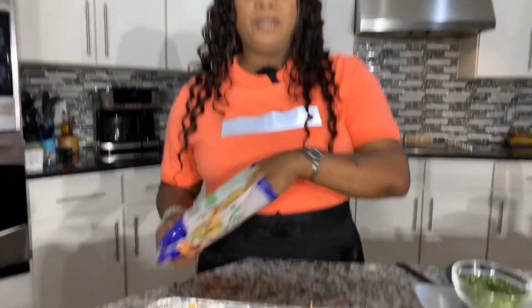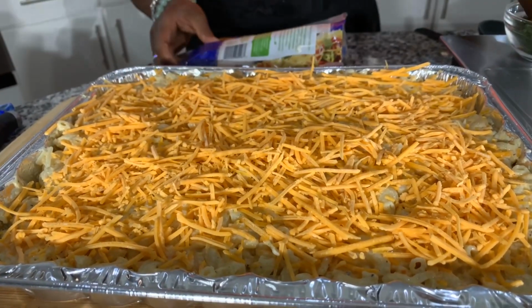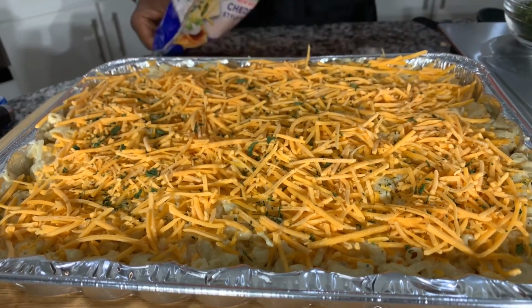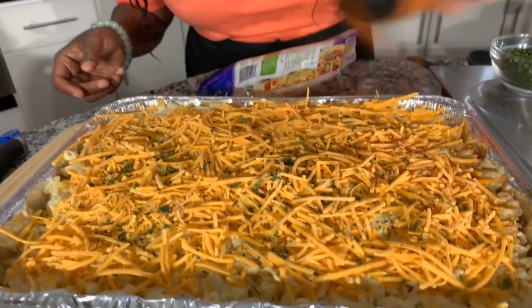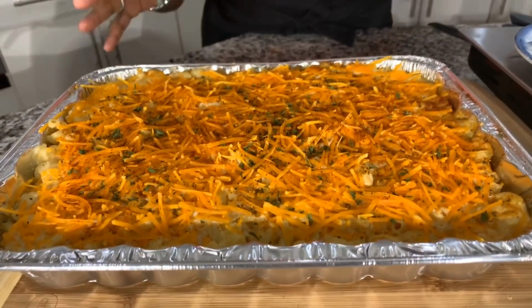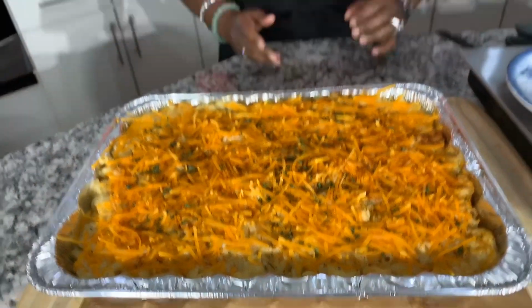Just like so. How beautiful. I want a little bit more cheese right there, right here, and right there. Parsley flakes, because you got to make everything you make beautiful, right? When it looks beautiful, look out. All right, so there we go. A little bit of paprika ain't never hurt nobody. Look at that. Let's get this baby into the oven. And when I come back, you're going to taste it. Take a look at it, y'all. A good 20 to 25 minutes. Everything is nice, beautiful, and set. And I have to be honest, it smells so good in here.